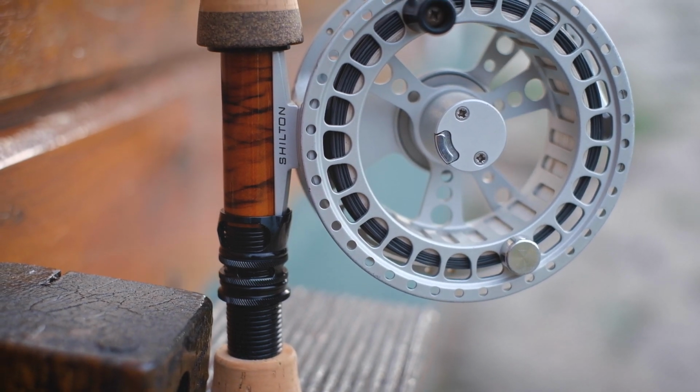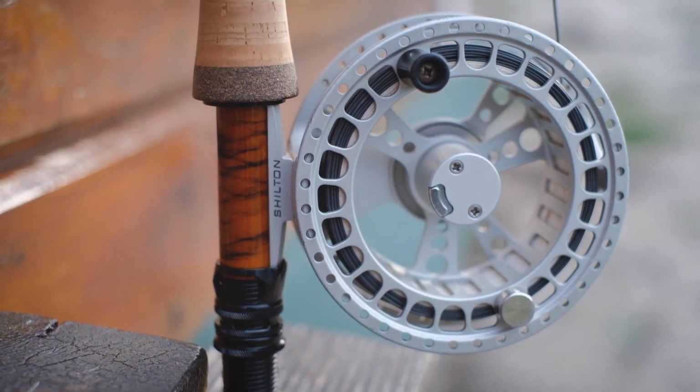2 good sinking lines that you need to get are a DR3 and a DR5. The DR3 sinks around 3 inches per second and will probably be the one that you'll be using the most. Every so often you'll want to go deeper as the fishing gets tougher or slower and the fish hold deeper, and then a DR5, which sinks at around 5 inches per second, works the best.